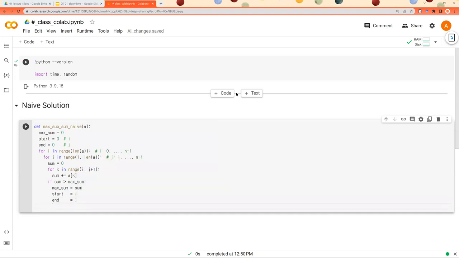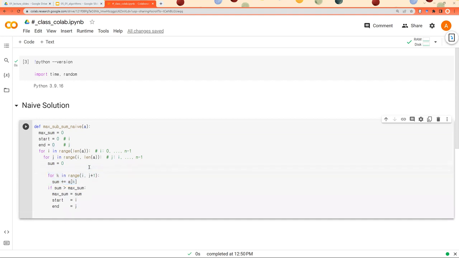So we iterate i and j over all possible cases, and then for all those cases, we sum and evaluate. So this for loop is to evaluate the subsum for current i and j, right?